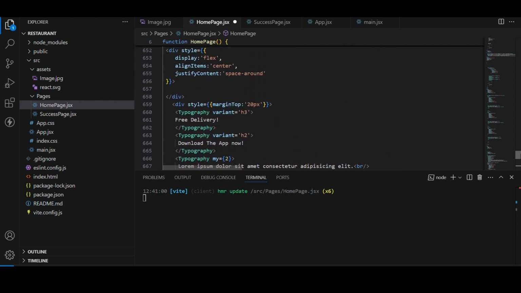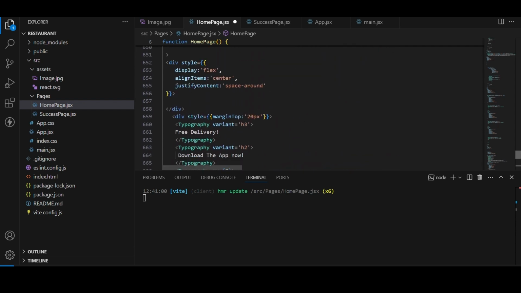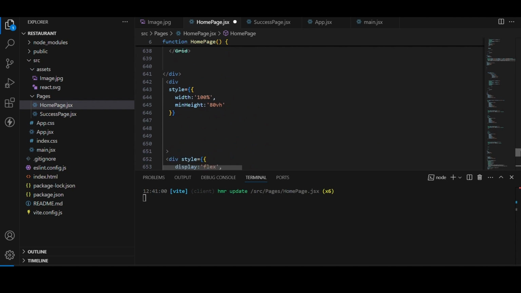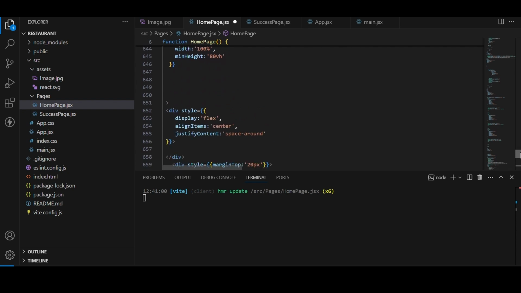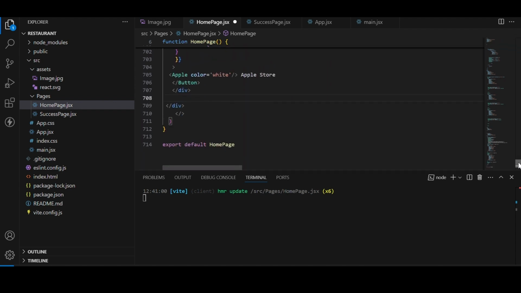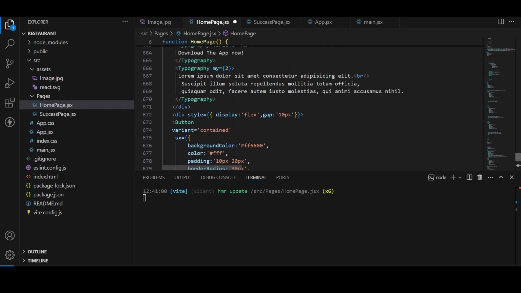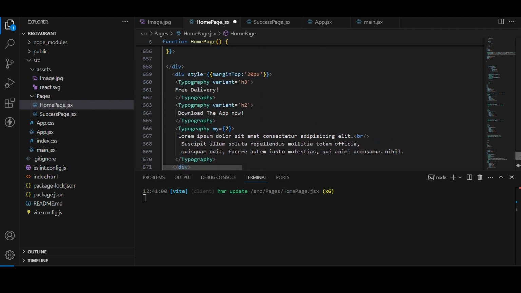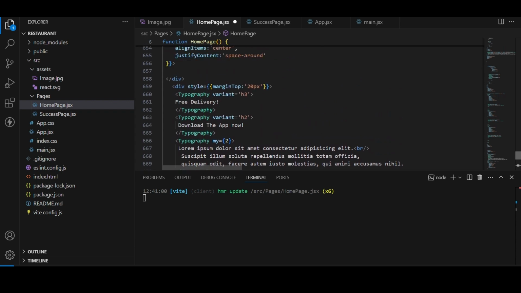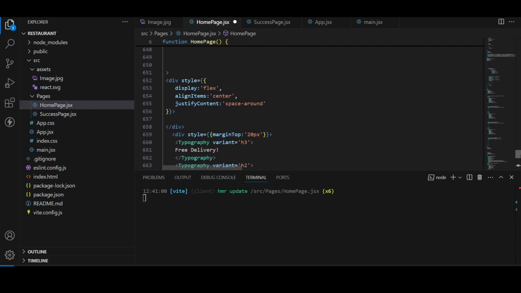Let me check where I did space around. This div. Okay, so it should be inside this, if I'm not mistaken. Wait, let me see. Okay, this div was for the button. This div was for this. What about this one?